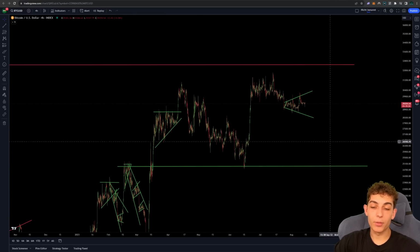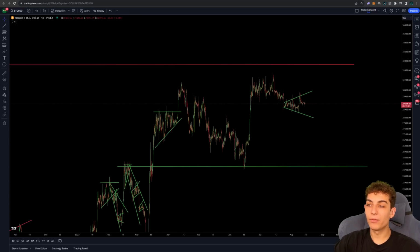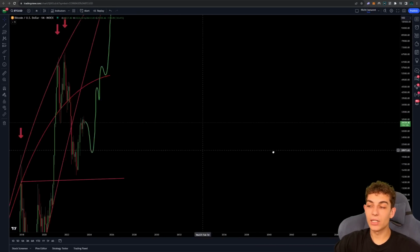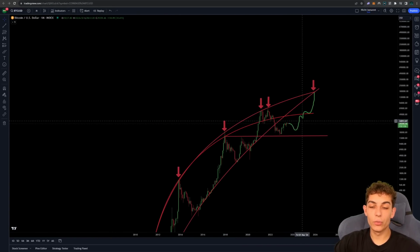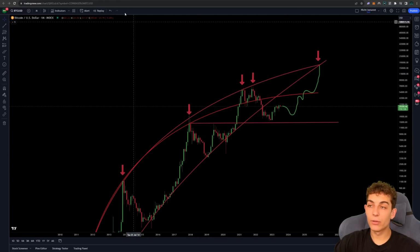And I want to be prepared for the scenario of the $25,000 level then breaking and us having a quick and relatively aggressive long squeeze right on the liquidation side that could bring us all the way down to the $20,000 level once again here in the bear market, before we then can really expect, with the upcoming halving, the price to reverse and finally move into a next bull market in the beginning of 2024. So let's be extremely careful. Let's keep an eye on the charts.